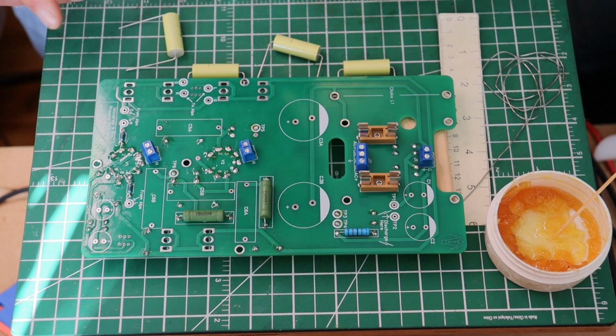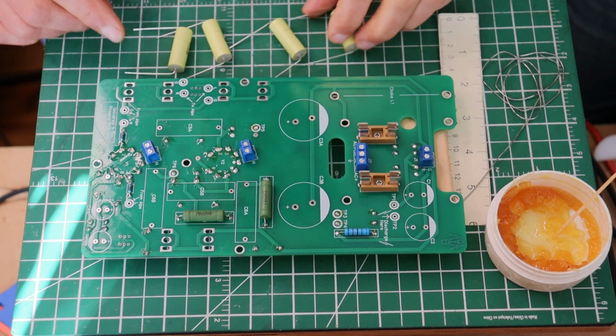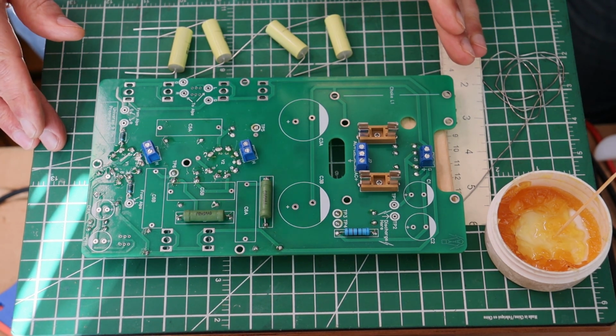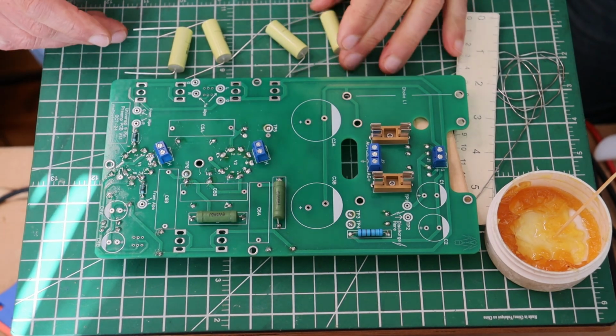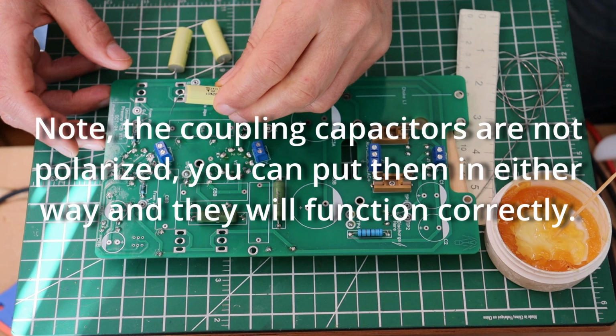We're going to keep on going populating the main PCB. In fact, we're getting close to being done. So go ahead and grab all of the yellow coupling caps. There's 4 of them, and they are for C5 and C6 spots. They're all labeled on the board. And the caps are all the same value, so you don't have to worry about putting in the wrong ones.